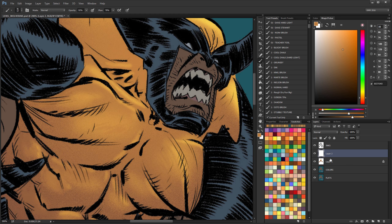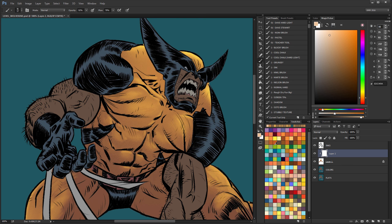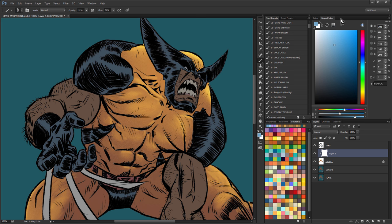Make a new layer on top of what I'm working on, hold down Alt — I have to look at my keyboard — and you'll see the little cursor changes to that little symbol there. Click in between, and everything that I do on this layer now is locked down to this layer, but it's not on that layer, so it's not impacting. It's what they call a non-destructive method. I do want to put some cast shadows in here. There's a million ways I can do this. I'm trying to experiment today. So I'm going to get just a kind of bluish color — kind of the background color — fill that whole layer with that color and set it to multiply.